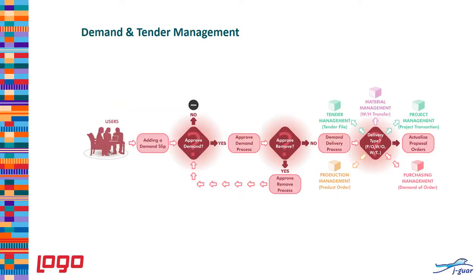Now, in the demand and tender management cycle, as you can see, first of all, the users from different departments are entering their requirements. These are gathered or approved by responsible people depending on the access rights, and the demand process comes into line. So the procurement department collects all of them into the pool and starts procuring them. As you can see, it is integrated again seamlessly to all the other modules. It can go through tenders, it can go and fulfill from a warehouse, it can produce it through project management, it can produce it through production management, or it can acquire it through purchasing management through a demand or an order. So this is again the beauty of tender management, demand management, I'm sorry.